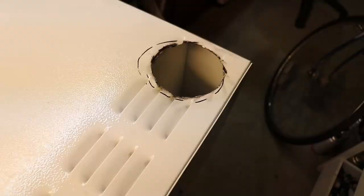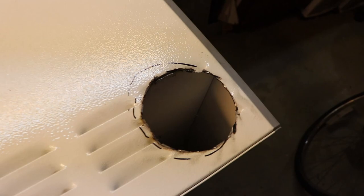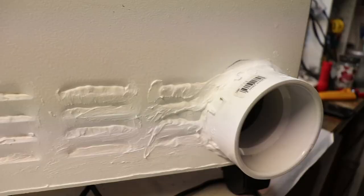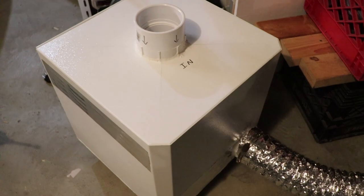After this, I went back on the workbench and made a new hole for an exhaust tube. I let the plastic basically thread itself into the metal and then used silicone caulking to seal everything else up, and this is how it looked.